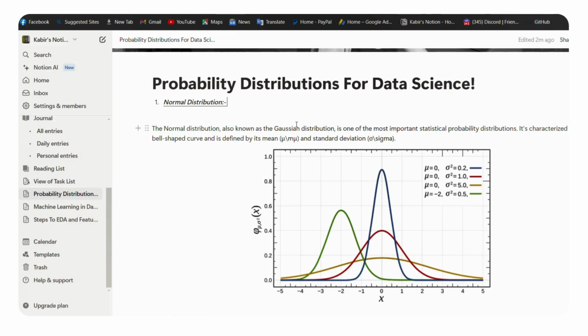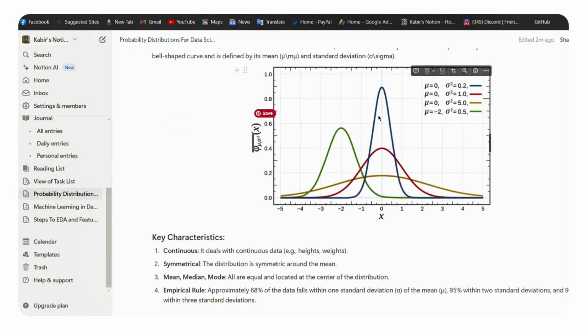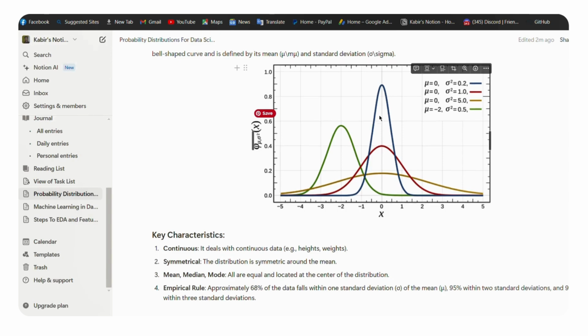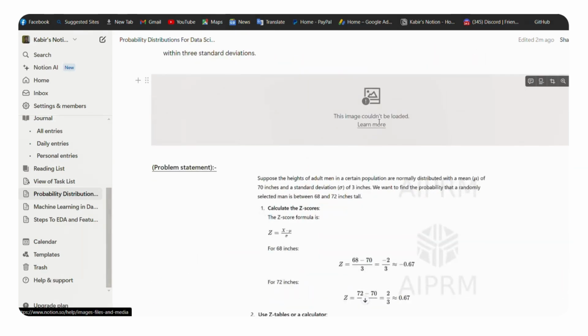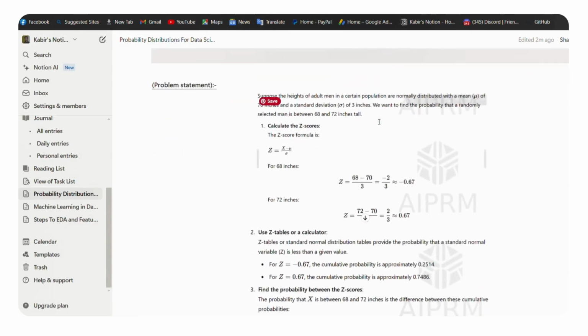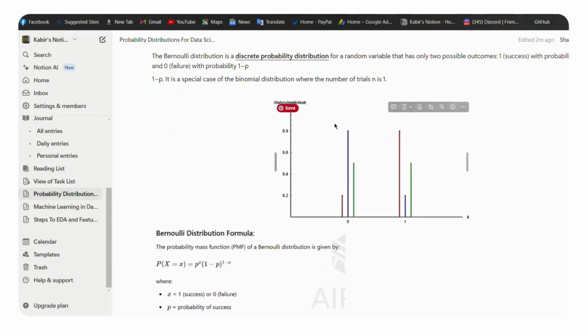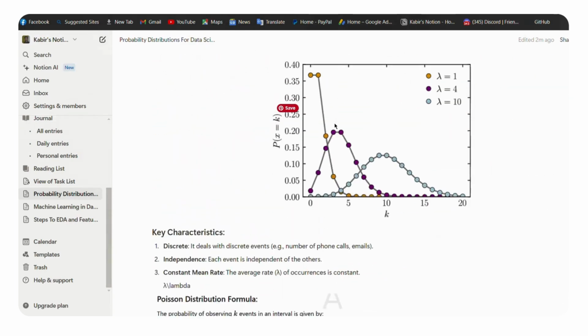I've added some information about it, what it is, and then I've added an image that shows the distribution. Here I've added some number lists, here is another image that is not opening because of the slow internet, and also a few more images and graphs so that you can see.